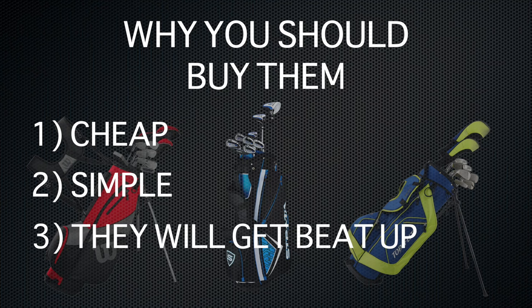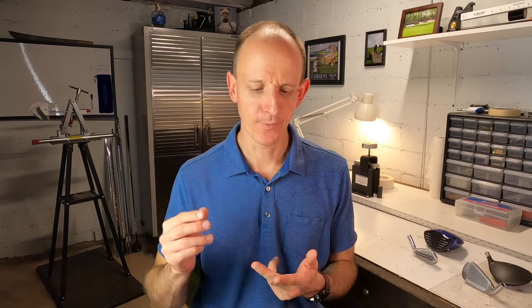And you can go out and just work on learning to play the game of golf. The last reason is really because if you're learning the game, these sorts of clubs just make sense. I have seen a lot of starter set clubs come in or get returned to shops because the heads break off and things like that happen. And I used to think, well, that's just because the quality is lower, so the quality of the shafts is lower, the heads are going to get more damage from playing them, all these things.